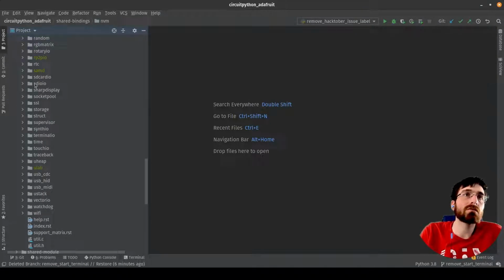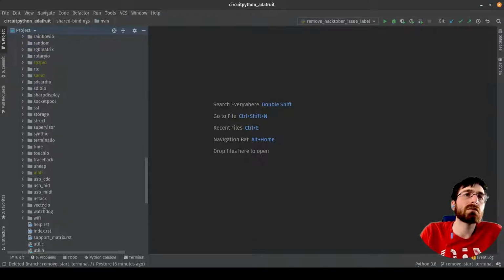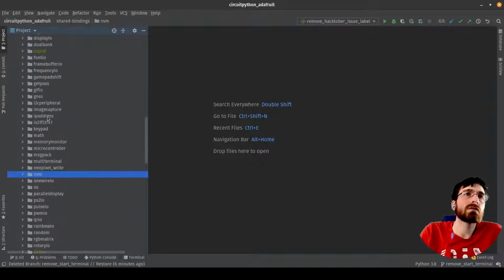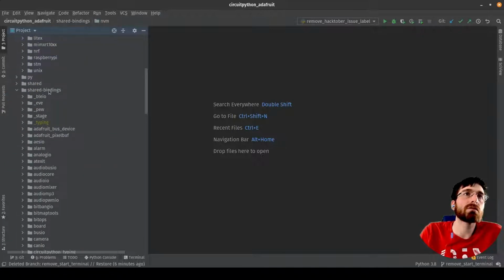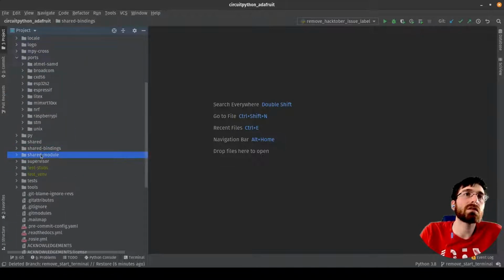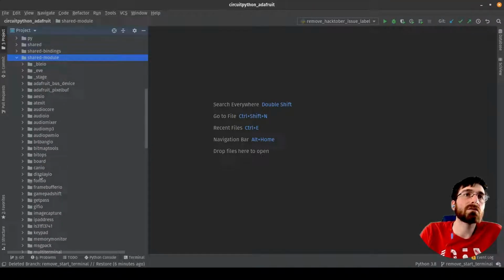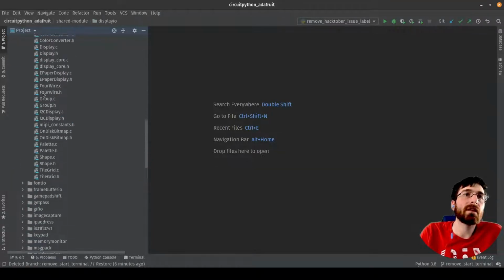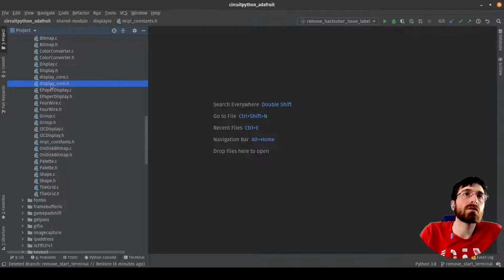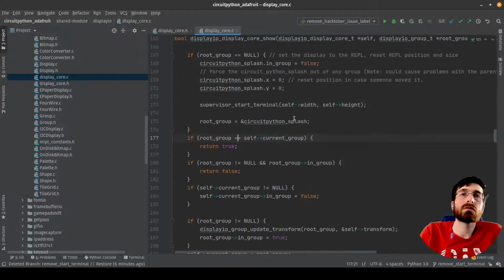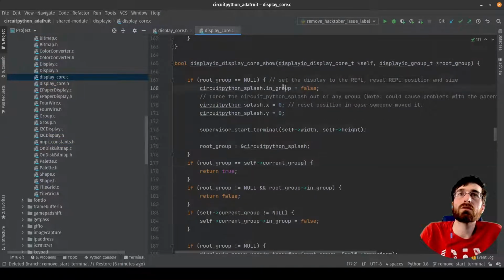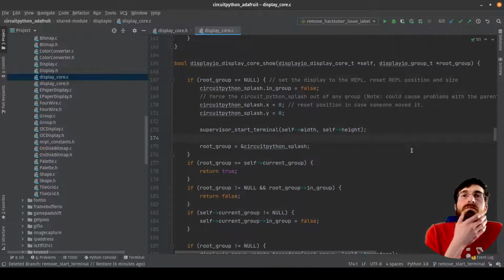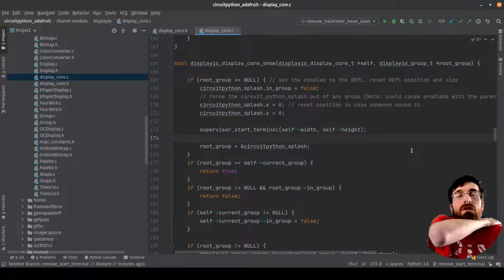So it's going to be shared module, bindings, IO, or go. So this is the line we removed. Start terminal.